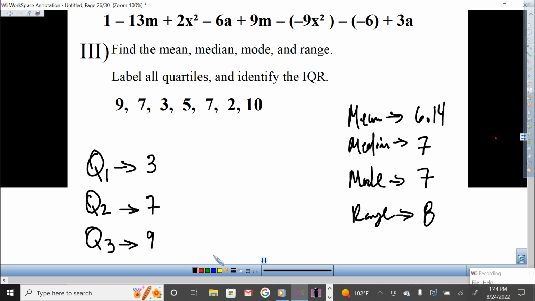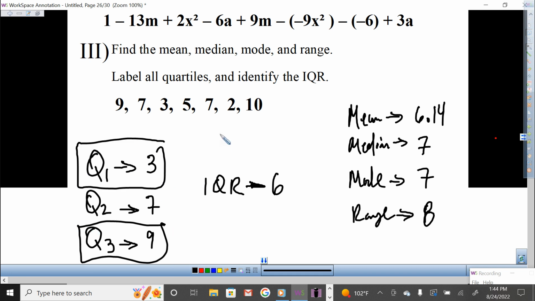All right. And lastly, what is the IQR? Tell your neighbor before I get someone. Samuel, what'd you get? 6. Hands if you got that. So how do we compute the IQR? We take the smallest and the largest, right? So then it's 9 minus 3. That gives us 6. Okay?